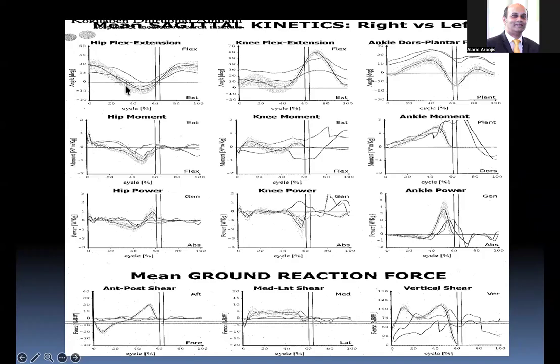And I think the most important will be these graphs. If you see the top row, this is the kinematics. The next row is the kinetics. The next one is the power generation, and then the ground reaction force. The kinematics and the kinetics are the most important. If you can read them, you'll see that there is a stance phase and a swing phase. And you can see in the hip, the zero line is the neutral position. This is flexion, this is extension. So you can see that throughout the gait cycle, as you go from stance into swing, and as you go into stance, the hip is constantly extending. So the hip kinematics are pretty simple.